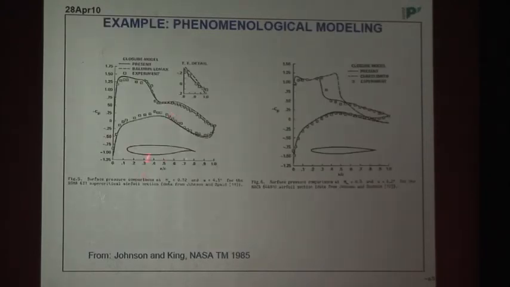Okay, here's an example of some of the things that were done. The Johnson-King model is what would be termed a half-equation model. I won't get into that. But here they have a very weak shock behavior. I can't read the captions here. This is a relatively weak shock behavior, and the models perform pretty well. But when they got to a stronger shock behavior, this is over a 2D airfoil, these simpler models tended to fall apart. Johnson-King had a very simple half-equation model, and they were able to adjust it to come pretty much on the experimental data. They had observed physical phenomena they needed to replicate. They changed the coefficients to make it.